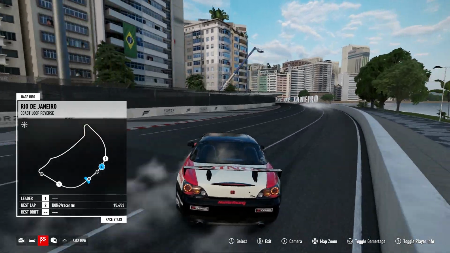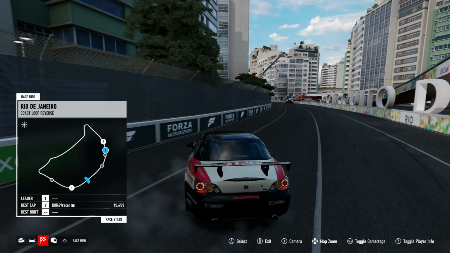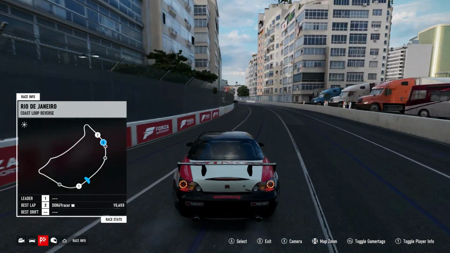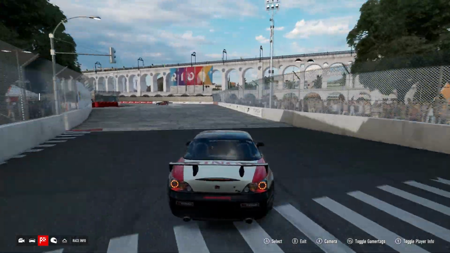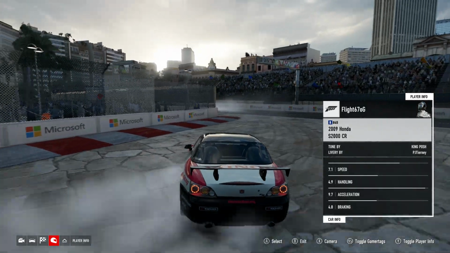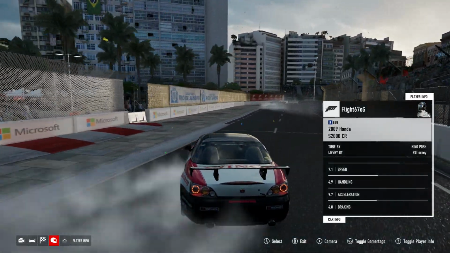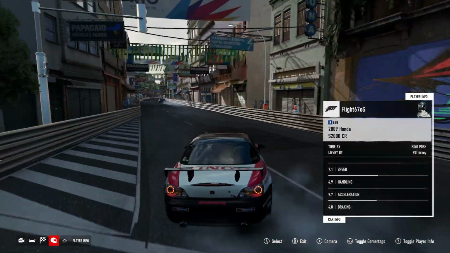Don got a 56.53. That's how that thing goes. Alright, and then that's over. So then we just turn that off. That goes away. Then we go over to the helmet, and we do car info. Okay, so this is what he's got right now. It's tuned by King Posh, of course.